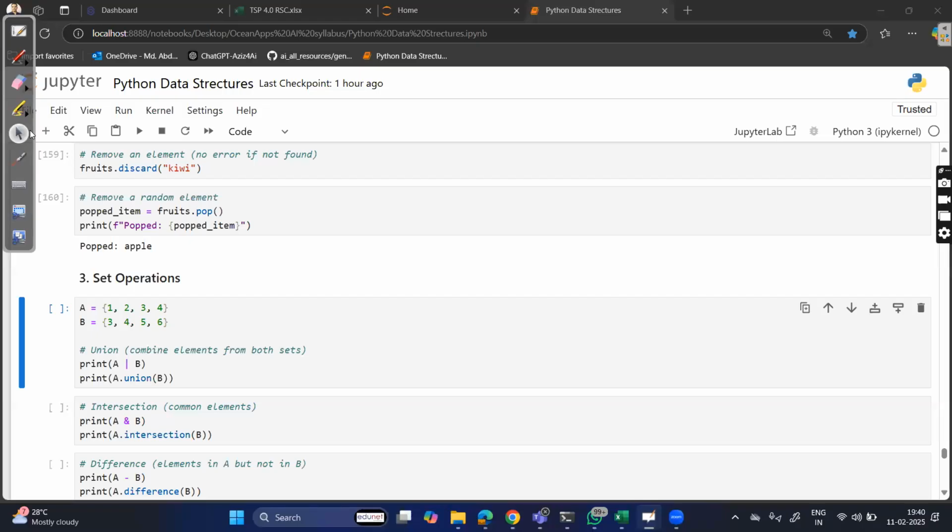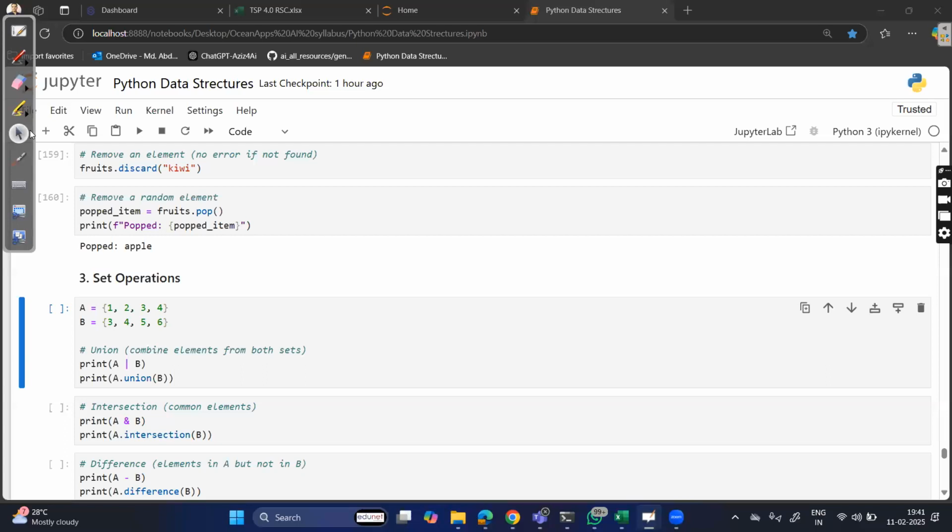Yeah, here I got Ahmad SK: set is mutable, but frozen set is immutable. Exactly, right? In sets, we have a different type of set called frozen set. So with the help of it, suppose if you don't want to change the set, that means if you don't want to add any elements to the set, right?